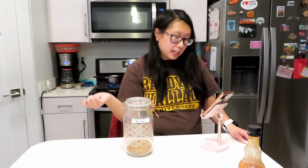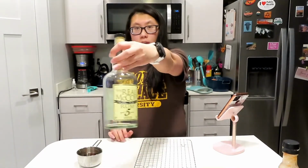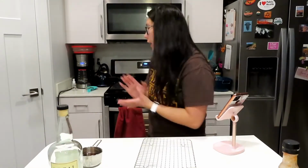Once I remove it from the heat, I'm gonna add in some of the rum, and we need to add in about 1/2 cup of rum. So I'm gonna get that ready while that starts boiling. So my cakes have finally finished baking. They've been sitting out for a while. I also found some of this rum in our cabinets. I probably don't have the exact kind that I should be using for this recipe, but this is the only dark rum that we have right now.